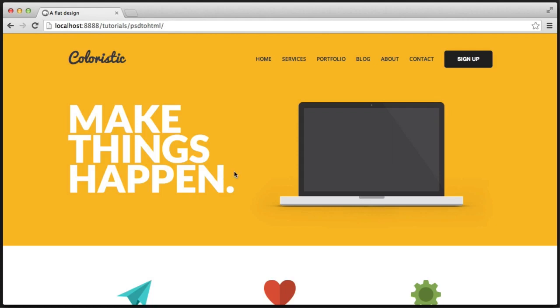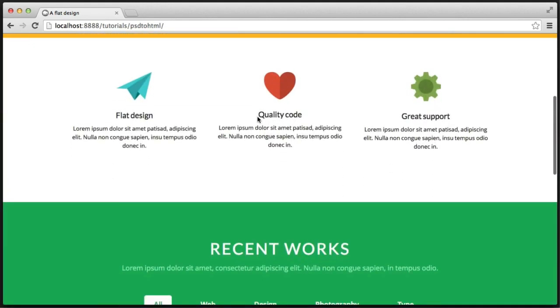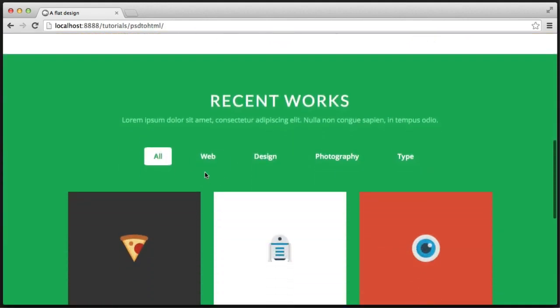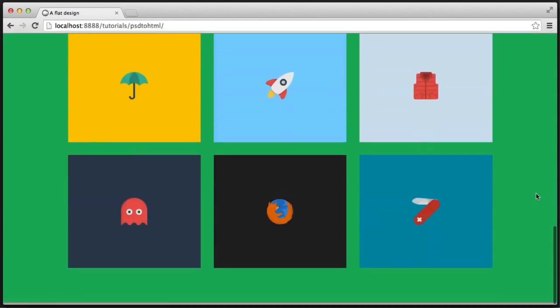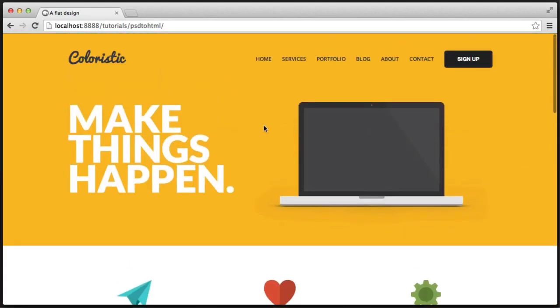So the first thing that we're going to take a look at is typography here. You can see that we have different font styles for different areas of the page. Down here as well, everything looks very nice and smooth, and it's very flat. So we're going to be introducing typography in here as well. We're going to be using Google Web Fonts to serve our typography from, and then implement this within our CSS rules to take advantage of those fonts.